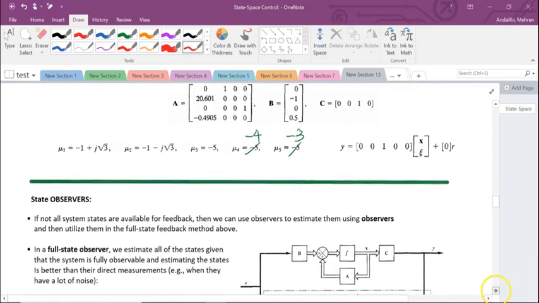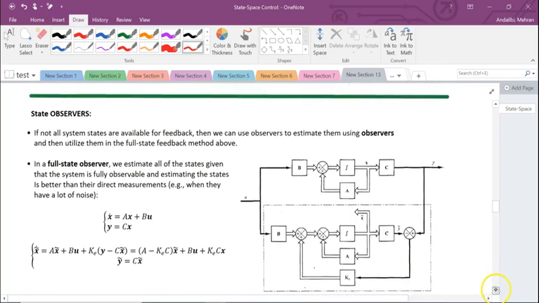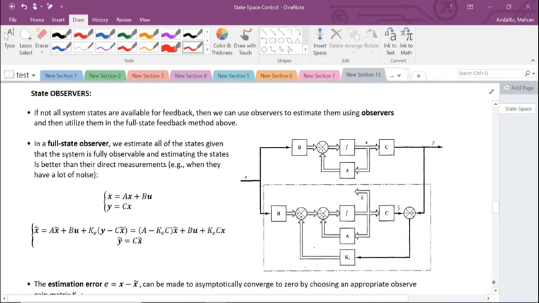So observers are estimators, okay? And those can be just in a computer. They can just be generated digitally. You don't need any sensors for them. So observers are good. They can save you money on sensors. They can save you from noise in the data. They can get you states that are not even accessible for measurements.